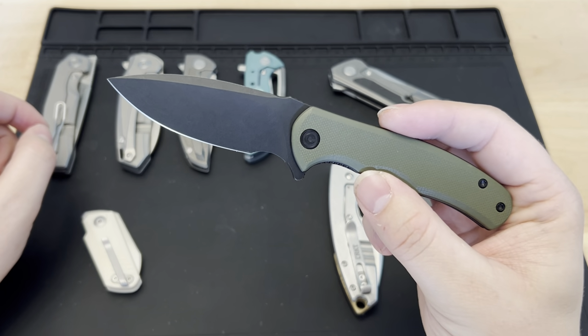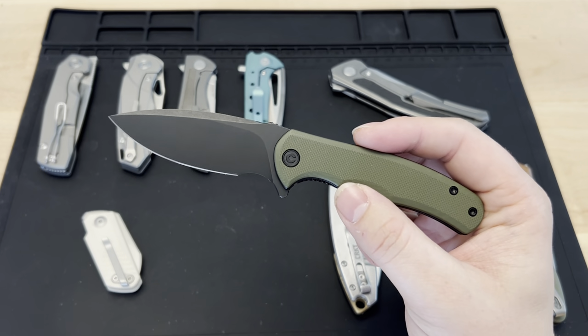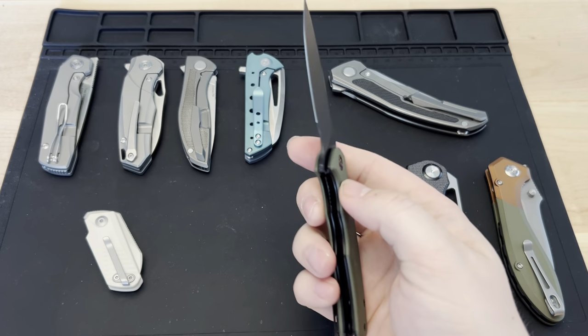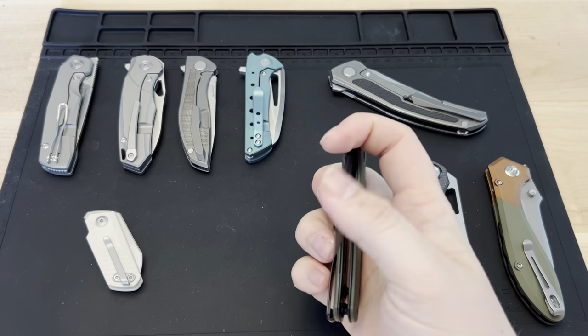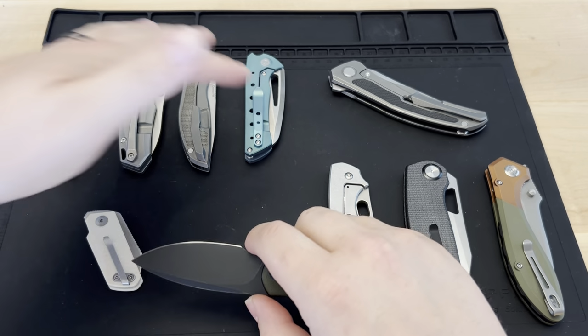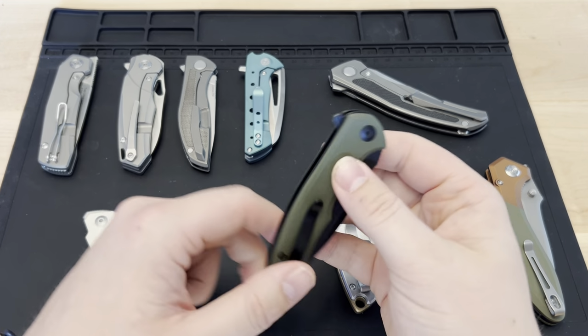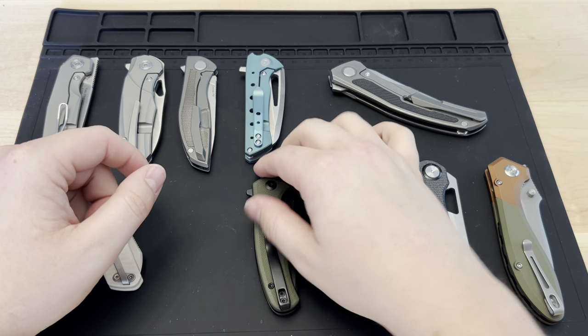I got this one to do a review on it because the Praxis has been more popular as of recent, and it easily fell from just a review status to an everyday carry. And so this has been one that has been in my pocket with one of these two the last couple days that I've had it here. So that's been another fun one to have.